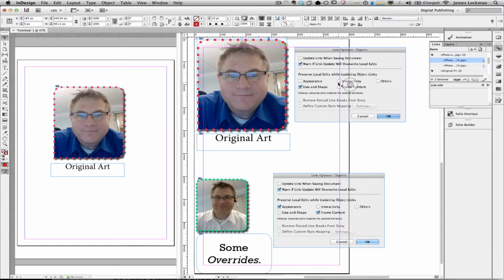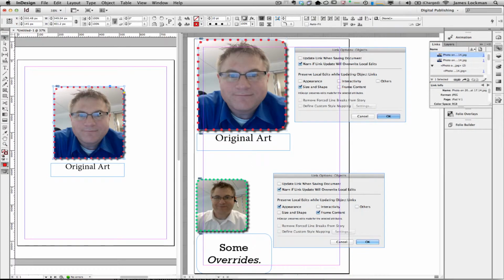You can see here that I have some link objects that I've determined for this one here and for that one, and here are the given settings. So I'll move out of the way there. You can see how they're there. What I want to do is make an adjustment to my image over there on the left. We'll make a couple. The first thing that we're going to do is replace the image with something else.